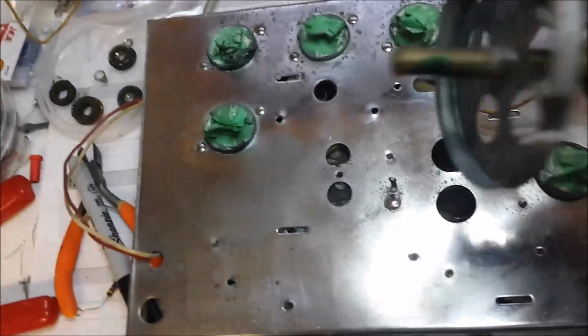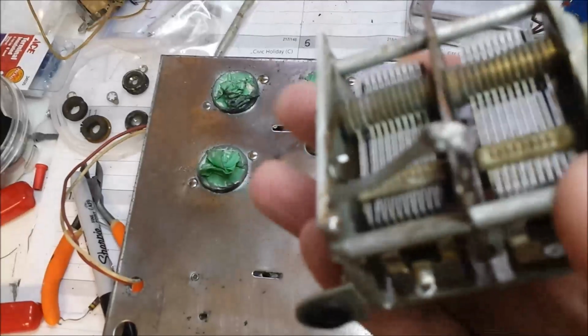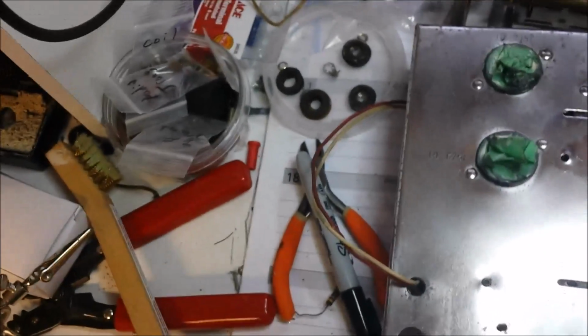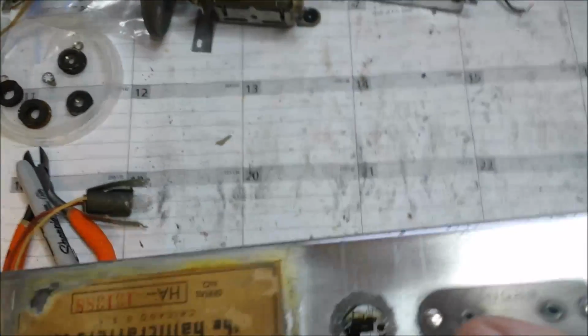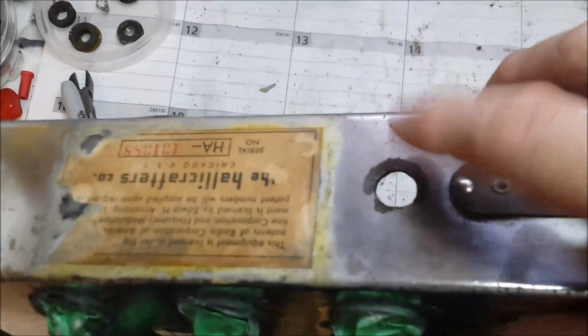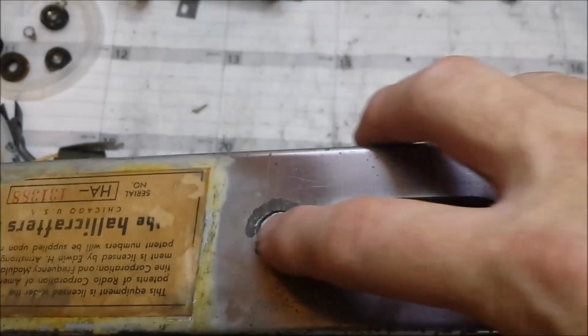We've also got a little bit of rust on the variable capacitor there. That plate that goes in the middle has got some rust on it. And then there's one spot of rust back here where the BNC connector was, that I have to use some naval jelly on. It had a fiber washer on it, and that must have collected moisture, and that caused it to rust. So I'll get that rust off there, drill this one out a little bit better, go out and find some plugs and plug that in there.